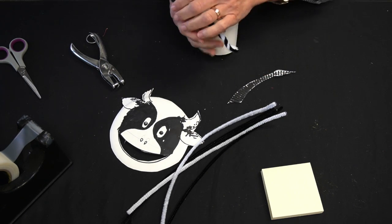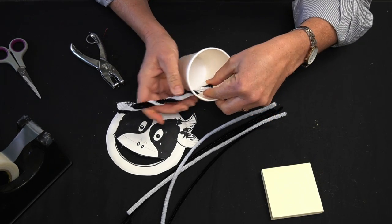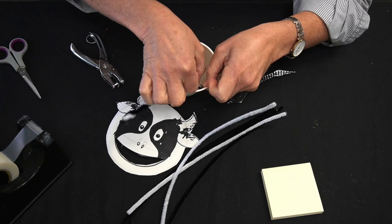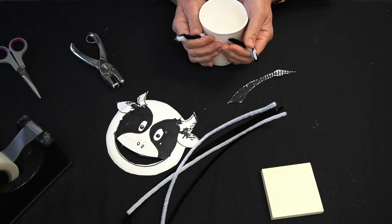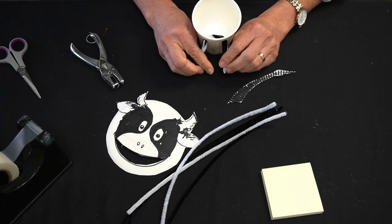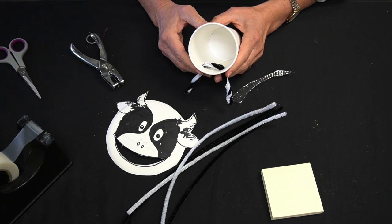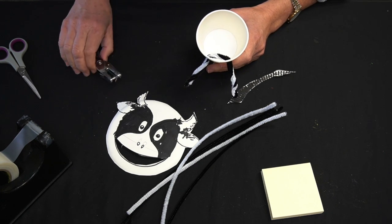So our cow looks like we've got patches of black and white on the legs. Then, poking one end through one hole and then out the other, there are some short legs for our cow. Now, how many legs does a cow have? Four. That's only two. So we need to make some more.